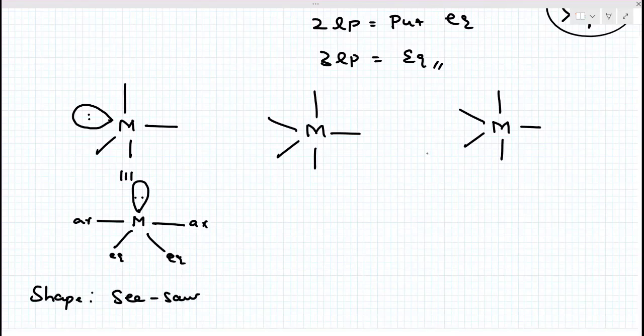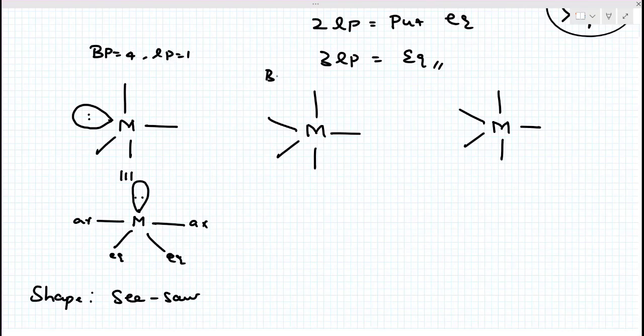Listen, in all three, the molecules' total electron pair count should be the same. For example, 5 bond pairs; 4 bond pairs plus 1 lone pair; 3 bond pairs plus 2 lone pairs; and 3 lone pairs plus 2 bond pairs. In all these cases, the total electron pair count should be 5 and the geometry is trigonal bipyramidal. Now we only consider the shape of the molecule. In the first case, I put 1 lone pair: bond pair is 4 and lone pair is 1.